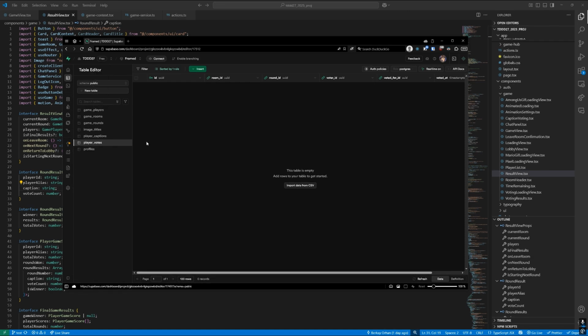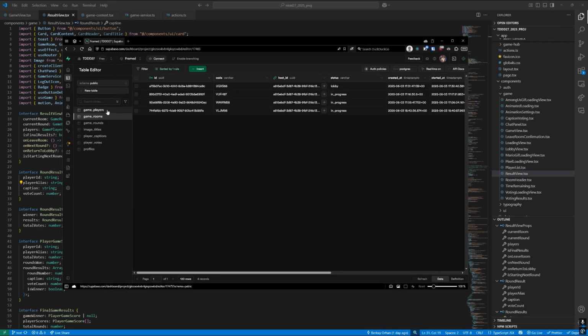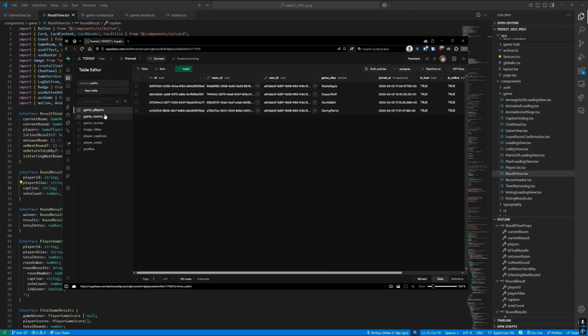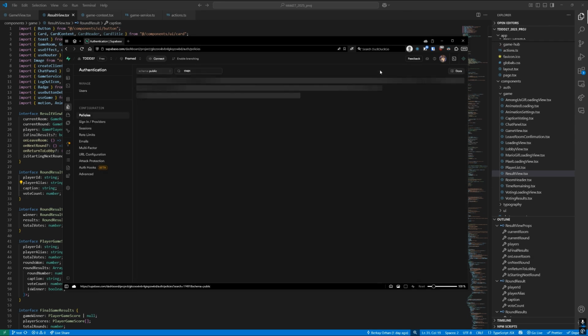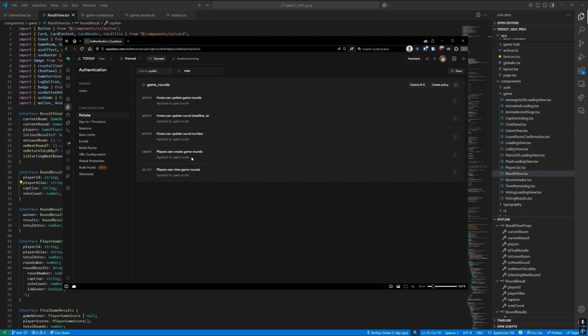We can go and look at the policies, for example. Because we have row level security, RLS, we must have policies for everything. Essentially, if we want to access something, we need to make it a policy.